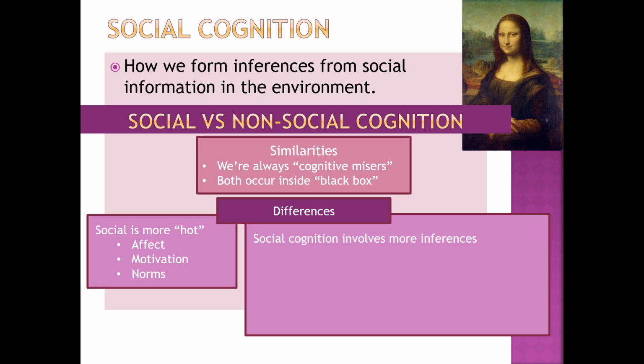You don't have a strict set of rules that you can just apply to all humans, or all male versus female humans, or all older versus younger, or anything, right? There are no rules. So you have to make a lot more inferences and rely a lot less on rules.